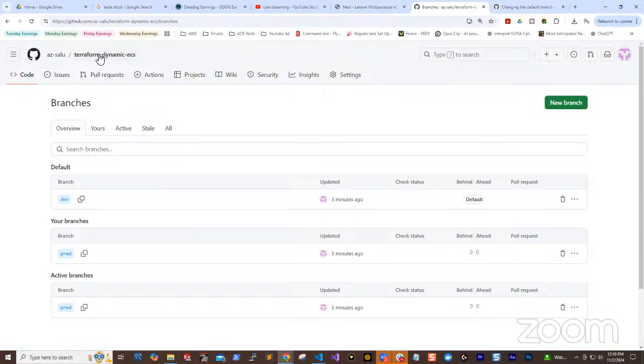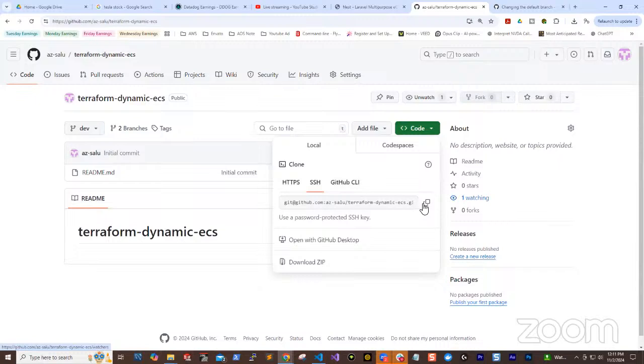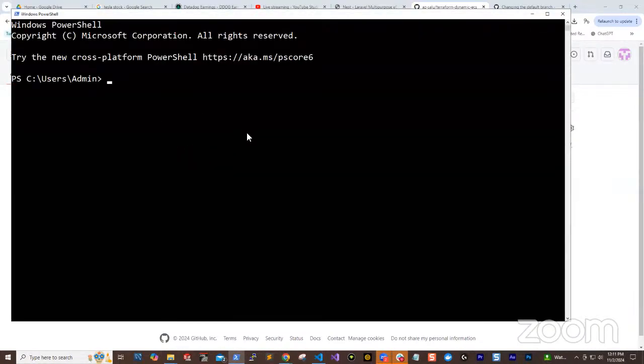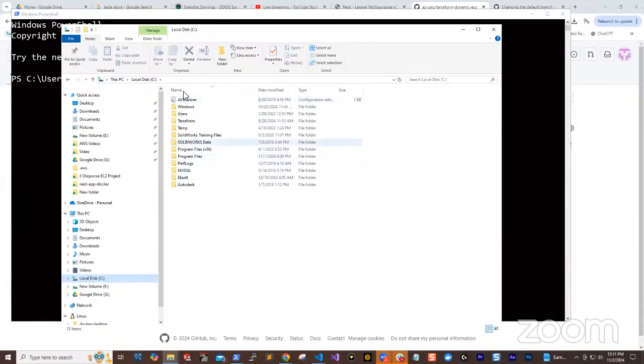So in this, I'm on the dev branch. I can clone this on my computer. I'm not sure if I have this set up, but let's see. Let me just clone it here.